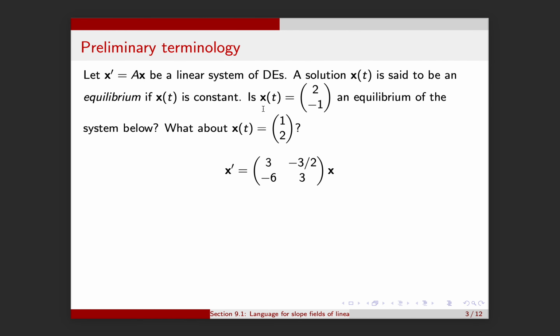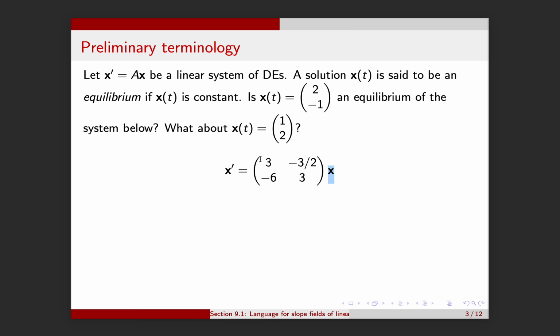So what would that look like? Here we have a 2 by 2 system. So you could think about what if x1 of t were 2 and x2 of t were -1? Those are both constant functions, so when you combine them into a single vector, now bold x is constant. What about a constant vector like this? Is that a solution? I could throw out any constant vector of length 2 and ask, is that an equilibrium or not? And the way you would check is just by plugging it in.